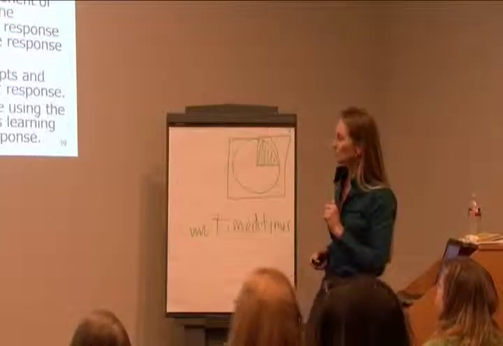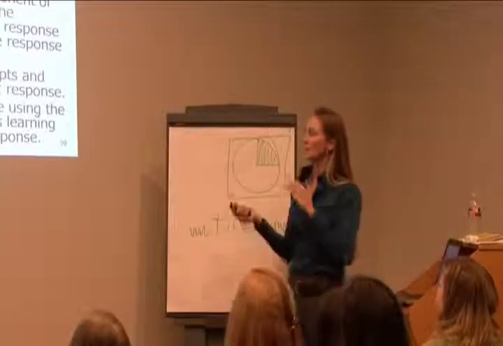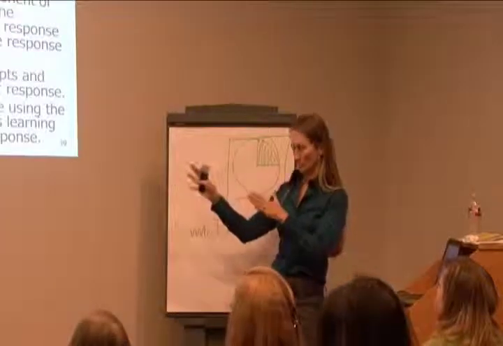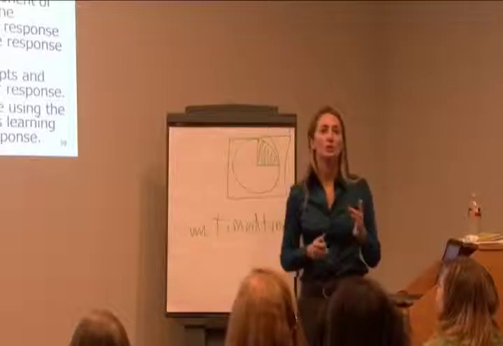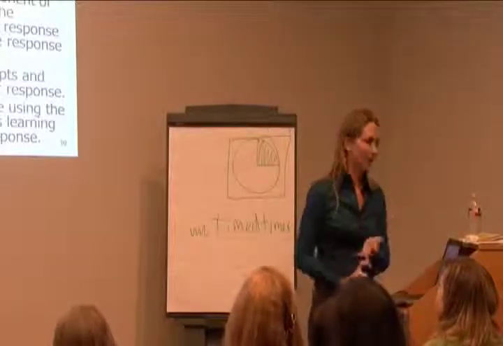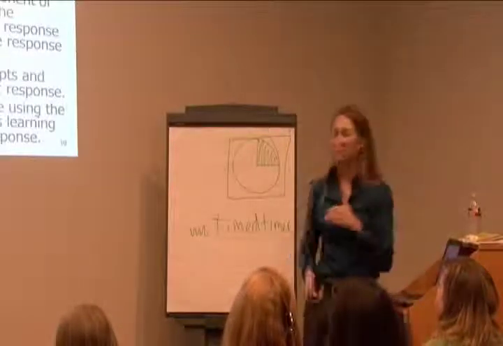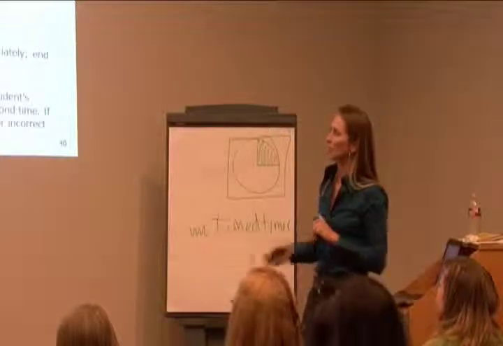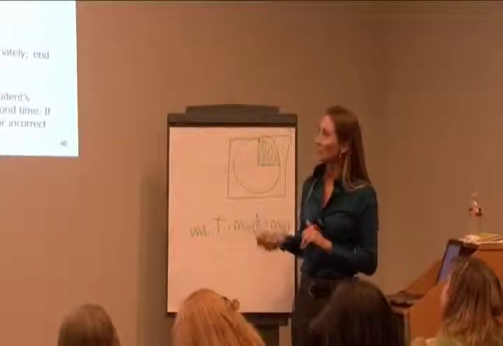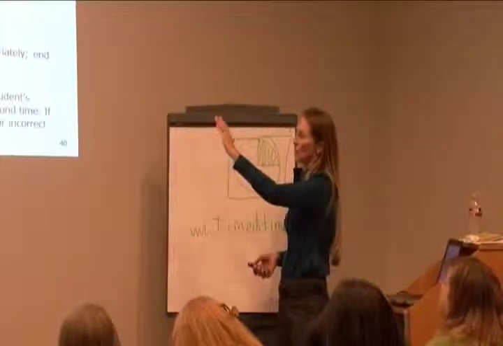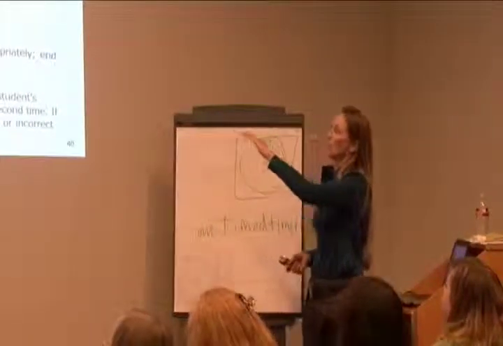Okay? So the idea is when the child gives an incorrect response or no response, you're not just saying no or you're not just saying try again. You're going through a whole teaching process. Okay? So you're presenting the original SD, and you have a correct or incorrect response or a no response.